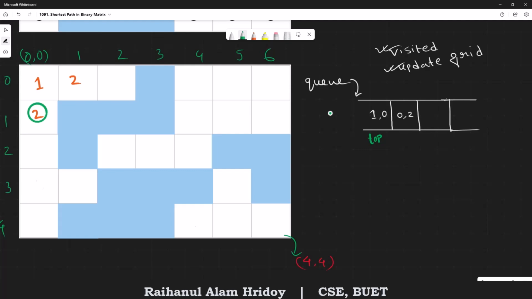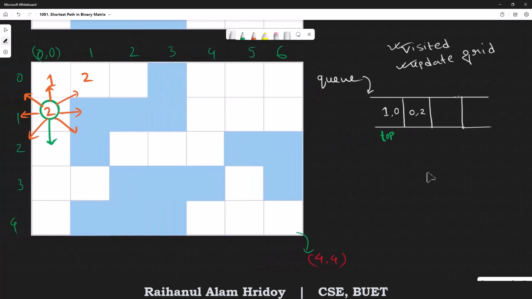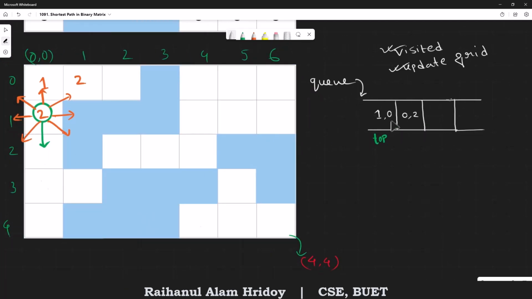We can move here, but we cannot move in other directions: not left, not top, not in this direction, and we cannot go out of bounds. So we have only one option, this direction, and this cell is 2 0. We will add 2 0 to our queue.